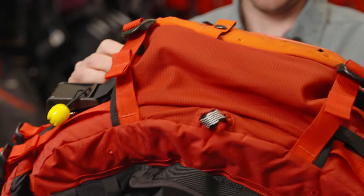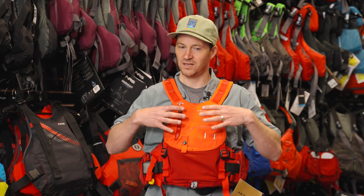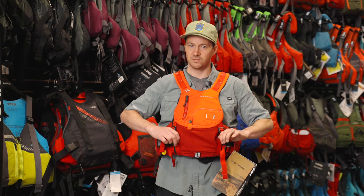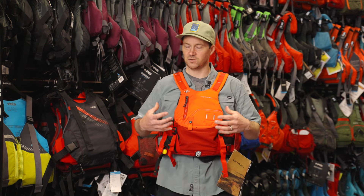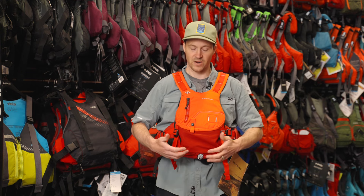When you're looking at 33% more foam, you assume it's going to be really uncomfortable. Personally, first thoughts — I think I like the fit of it more than the Green Jacket. It just feels a little lower on the front of the chest area, not super adjustable in terms of the length, but overall just a really nice snug fit and doesn't feel bulky really in any particular way.